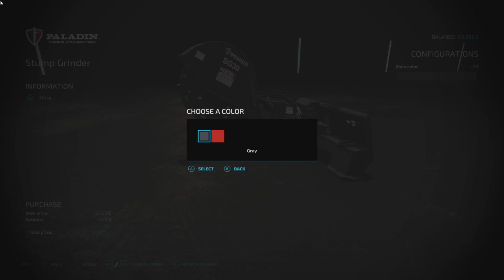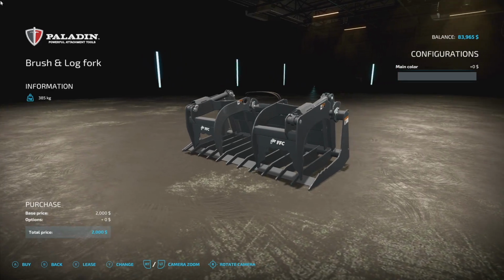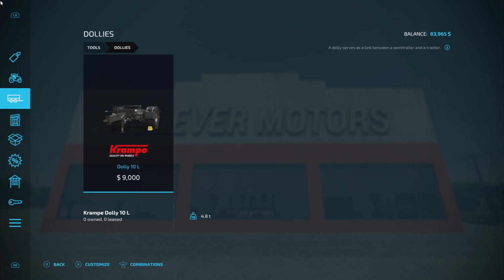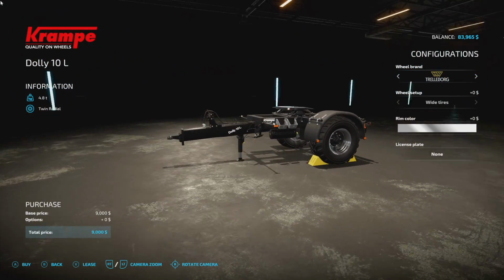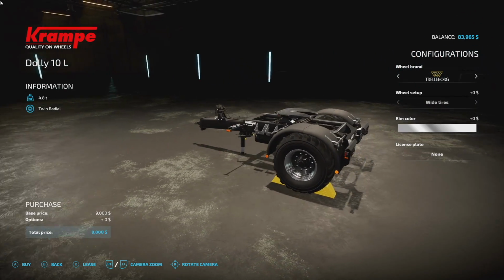We got a stump grinder. You can make that red too if you want. Really cool there. And then we have the brush and log fork, which I think looks absolutely terrifying. In dollies, we only have one, and naturally it is the Krampe Dolly 10L. We just can't get quite away from it, can we? No, we can. This is going to rock and roll, matches your Krampe stuff, and you can pull it around.